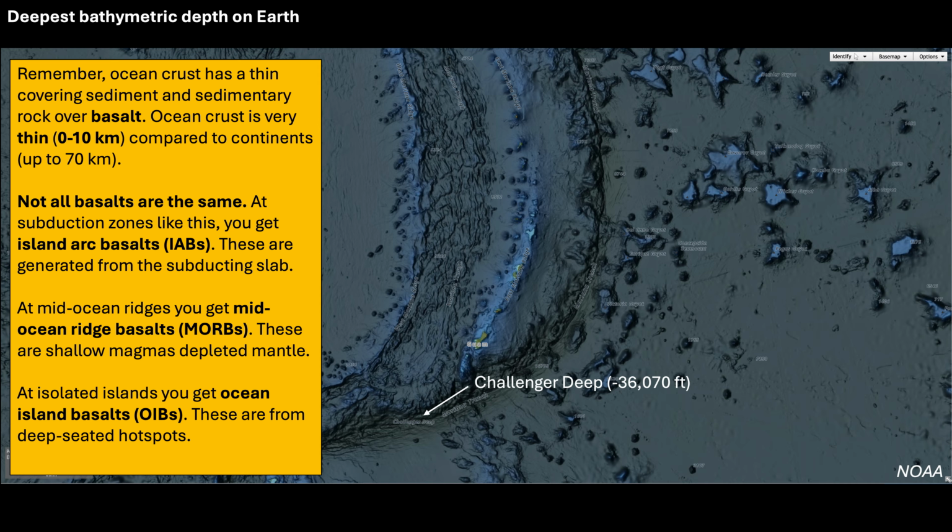These things are called island arcs when you see a whole series of islands like this. And island arcs also describe Japan. Okay, so we'll talk about that in just a minute here. But island arc basalts are abbreviated IAB. Island arc basalts have a different chemistry than other basalts. They may look the same, but they have a different chemistry. And so when we look at ancient basalts, we can tell if they were in an island arc or whether they were in a mid-ocean ridge or whether they may have been associated with some sort of hotspot.